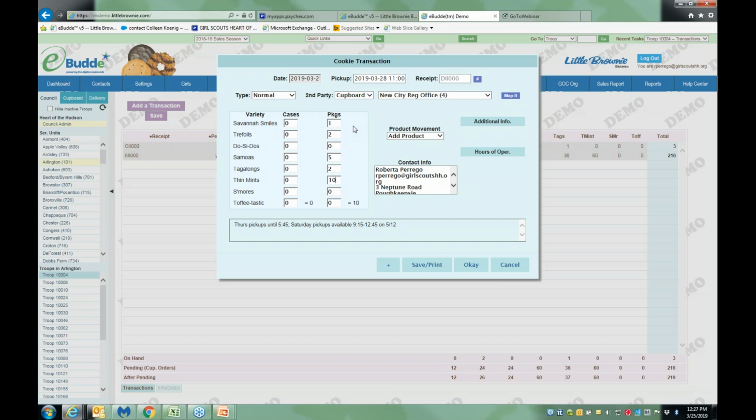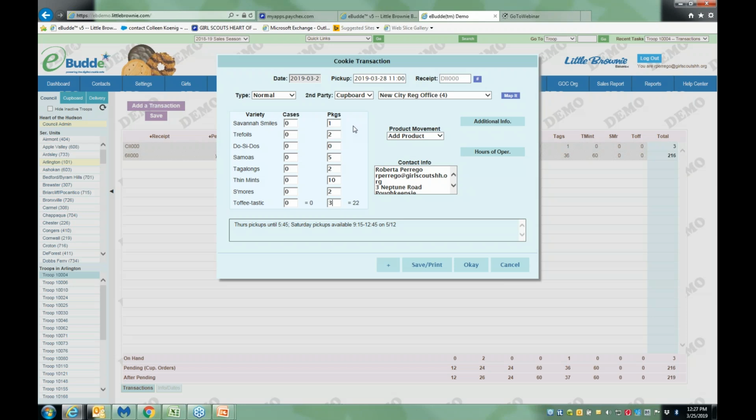Can I point out also that once you've chosen a cupboard, at the bottom, this is the demo site that Roberta has open right now, so I see these dates are not right in the bottom. But once you choose a cupboard, eBuddy shows you in the box at the bottom when the cupboard's open. So this one says Thursday pickups until 5:45.